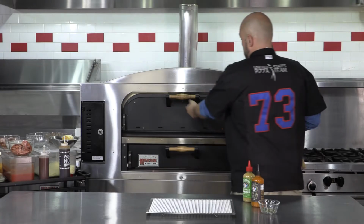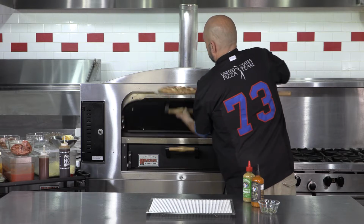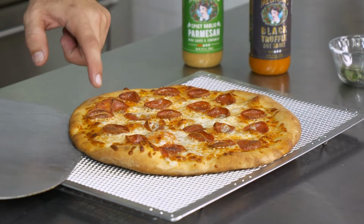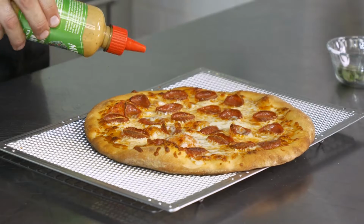All right, we can smell that delicious Smithfield sausage cooking. Let's see what we got. Nice golden brown, some steam coming up. A little bit of curl, a little bit of a cup of char on the edge there. Beautiful. We're gonna knock this up flavor-wise a little bit here with Melinda's spicy garlic Parmesan sauce and Melinda's black truffle hot sauce. So again, very spicy, full of flavor. We're gonna go sparingly and alternate.